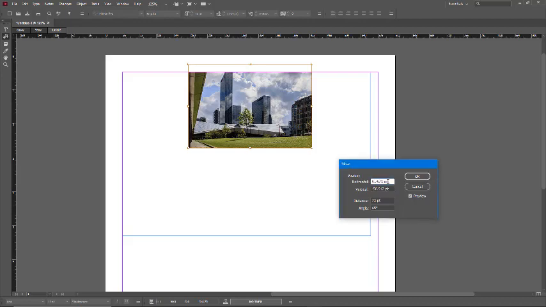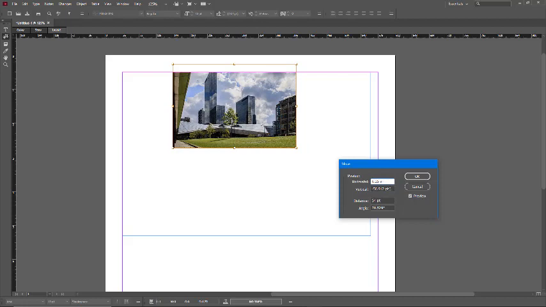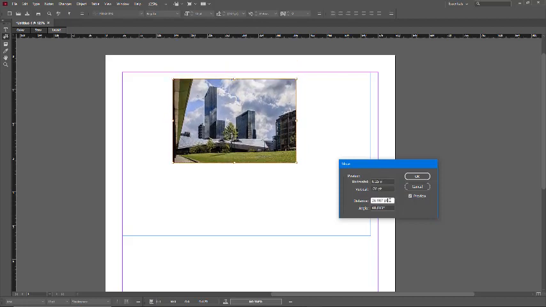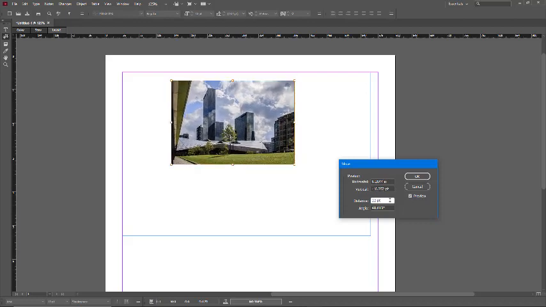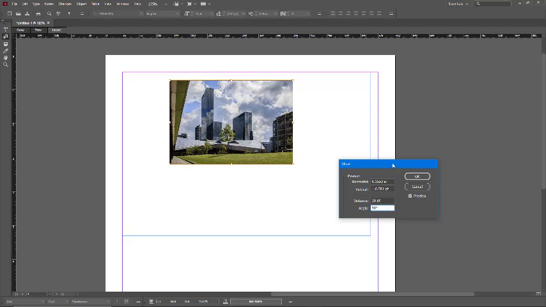What you can also do is use the arrow keys on the value, and it changes the value just like this. Use the arrow key up, down, and it changes the points, and you'll be able to see that it moves out just like that. Once you have the preview on, it will show you how it will move. So you can move around precisely by using the numerical values.